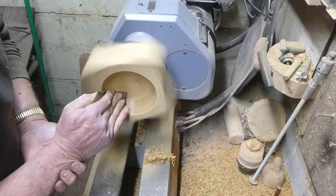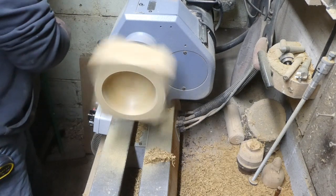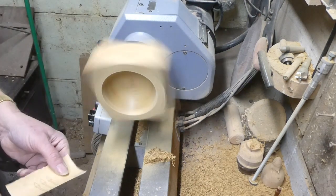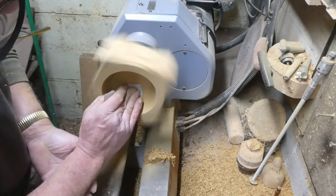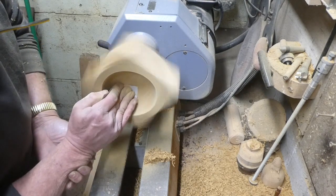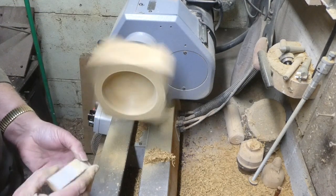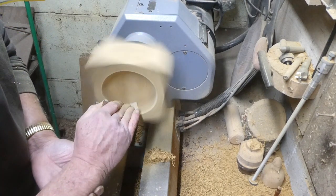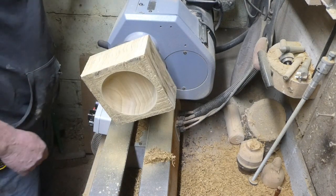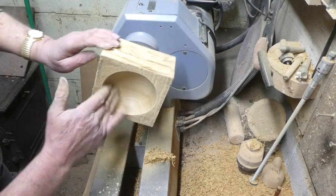Now you can spend as little or as much time as you like, depending on how fussy you are with the finish, but we'll not get too carried away today. And this is 240 now. Worth having a look at it in between each one, just to double check if there are any bad marks in there.